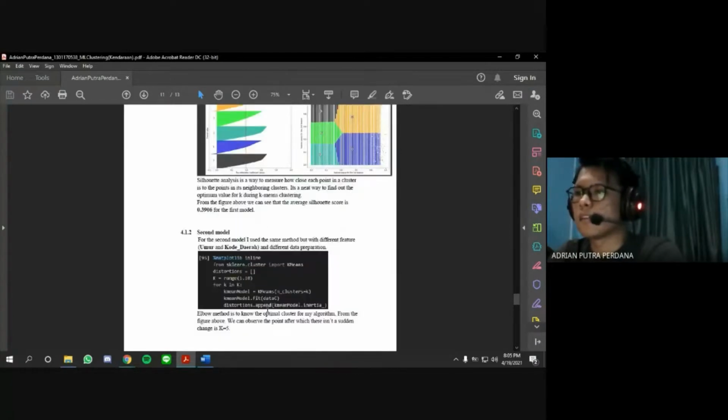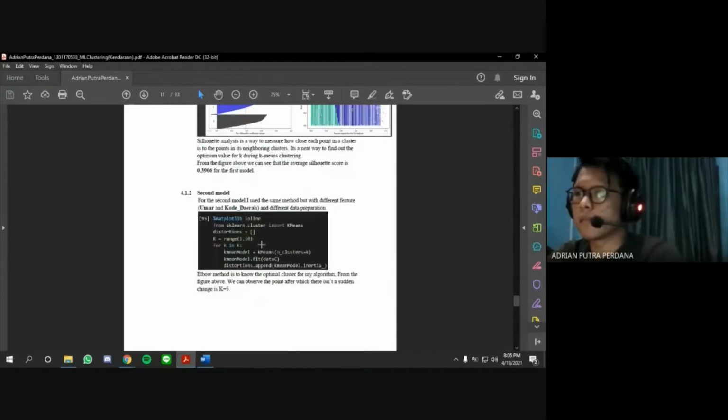And for the second model, I use the same methods, but with different features. I use umur and kode daerah, and also different data preparation. As we can see, in the first model I use normalization, but in the second model I did not use normalization, but I used label encode. And this is the same elbow method like the first model.